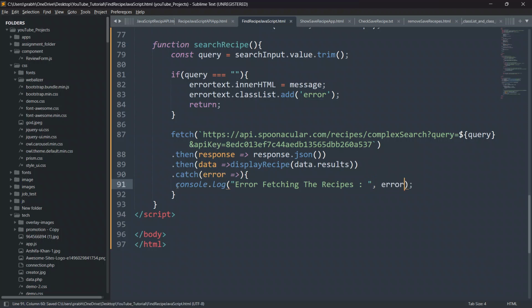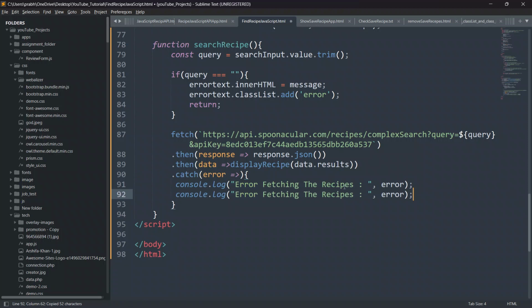So just copy it and paste it. Again I'll say error message, and we can show the message also. I told you it is an object, so I'll say here error dot message, that's cool.